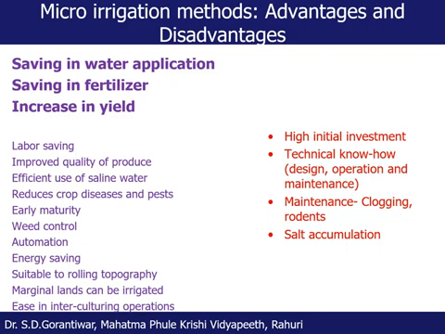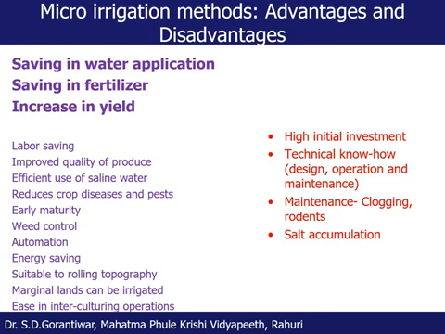Okay, and then there are other advantages as well, as I have shown here. You can read as well. Labor saving. In case of, say, surface irrigation method, when we apply water, we need the human resources to divert the water from the water resources, bring it to the field, and when it comes to the field, distribute this water into the field, and also apply this water into the surface irrigation layouts.